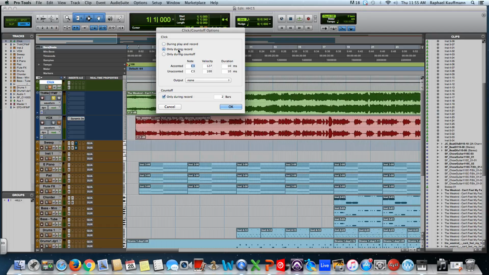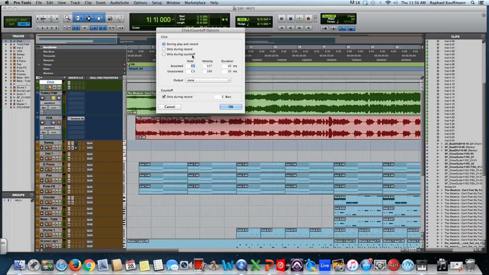Only during recording, that's interesting because you'll hear it, okay, I need to know the timing of my song, so I'm playing to the tempo of the track. And then you go back and listen to it, and you think it sounds fine, but you're not listening to the click track. So even for that kind of check, it doesn't make a whole lot of sense. So I generally leave this on during play and record.